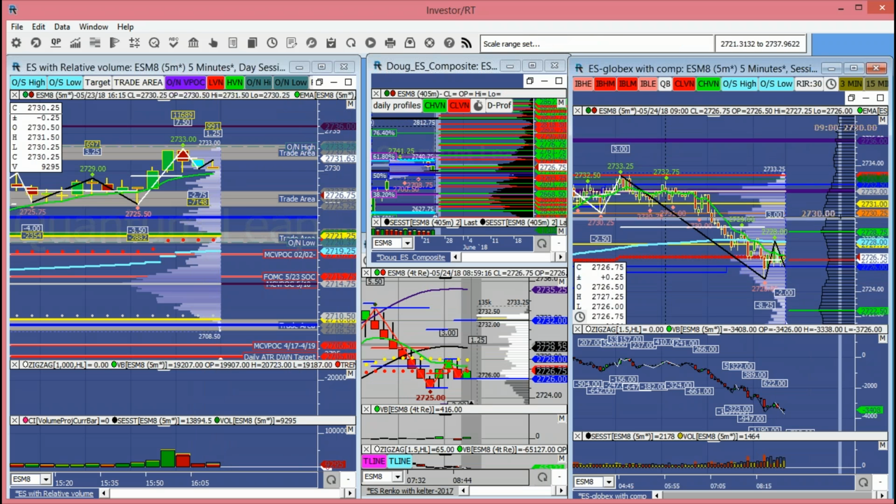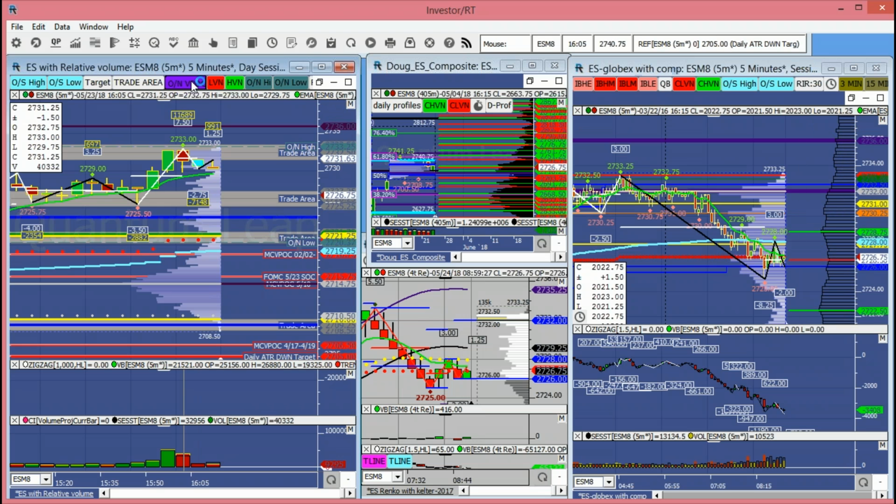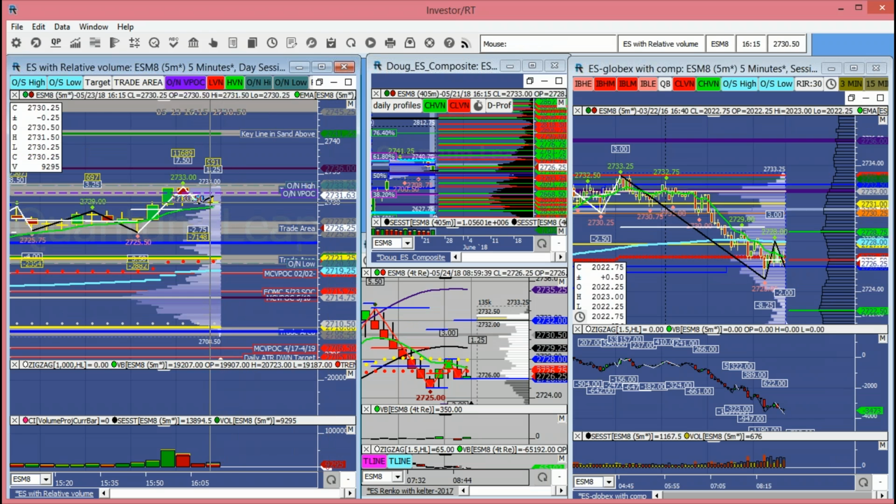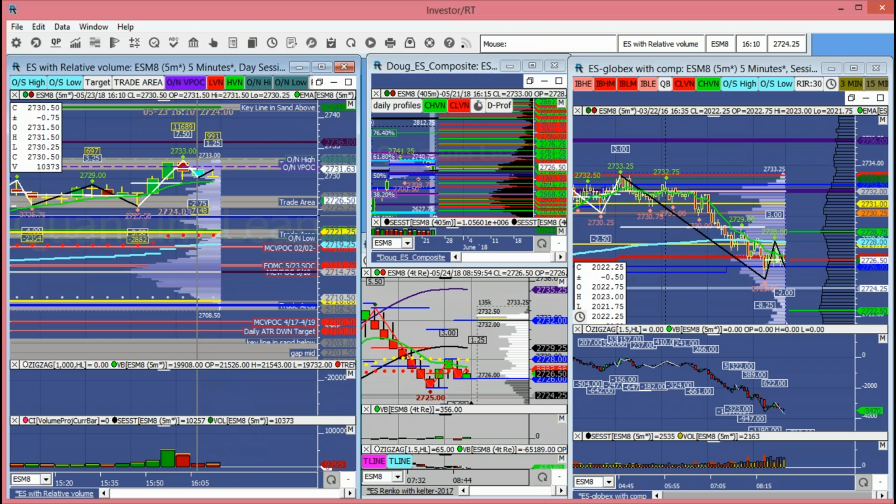Other than that, there's no real information. I'll be watching to see if the Globex VPOC does shift down to this 26. But right now, I'm going to put it up here because that's where it is right now, and it is at 32, just below the overnight high and just above the naked close. We are going to get a small gap, but we are going to be inside of the prior day, but outside of value.